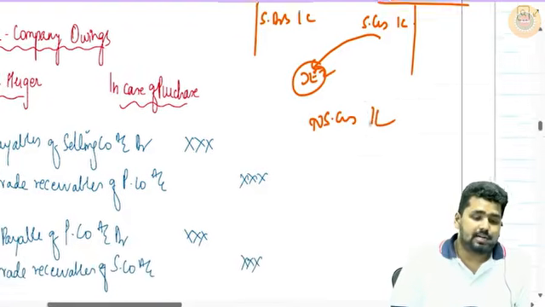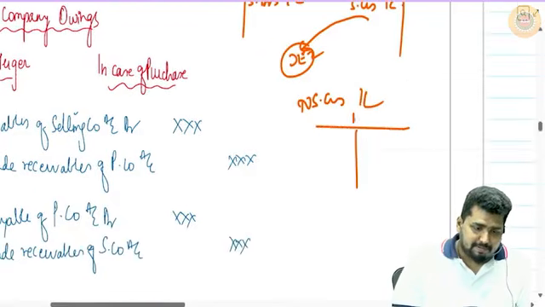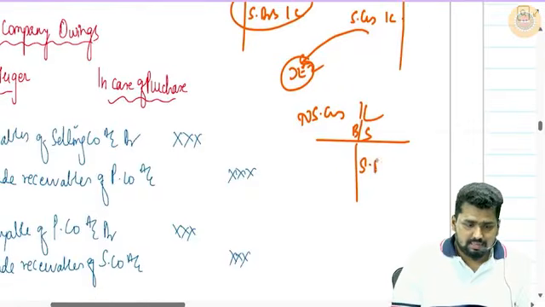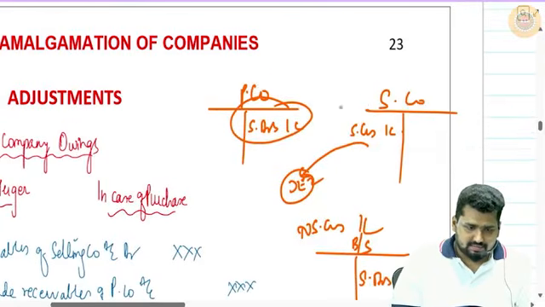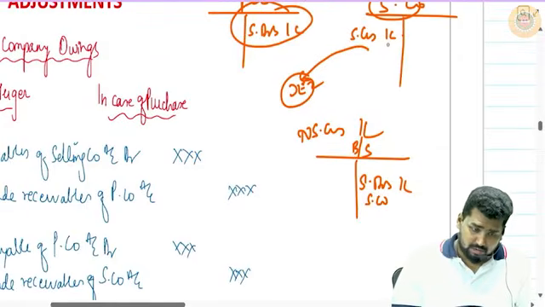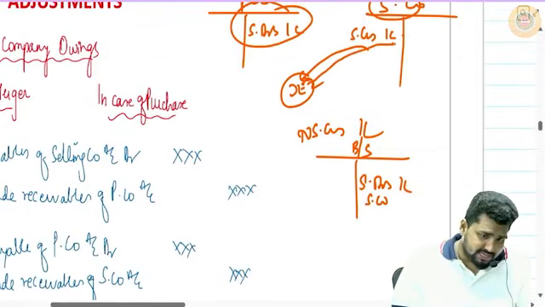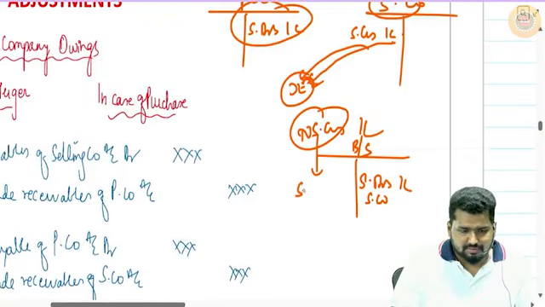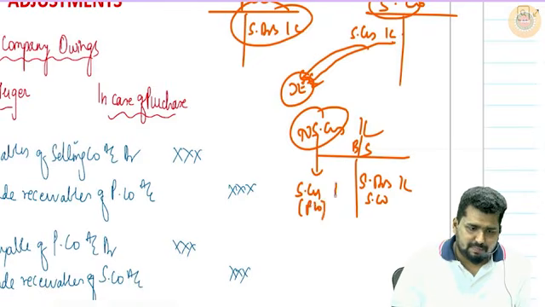Clear? But after bringing it, when you prepare the balance sheet after amalgamation, already we are having sundry debtors of 1 lakh, which is receivable from the selling company. Now that creditors also, I pass the journal entry, in the second journal entry I have credited, correct? Then this will also appear in the balance sheet as sundry creditors, correct? Sundry creditors of the purchasing company, 1 lakh, correct?